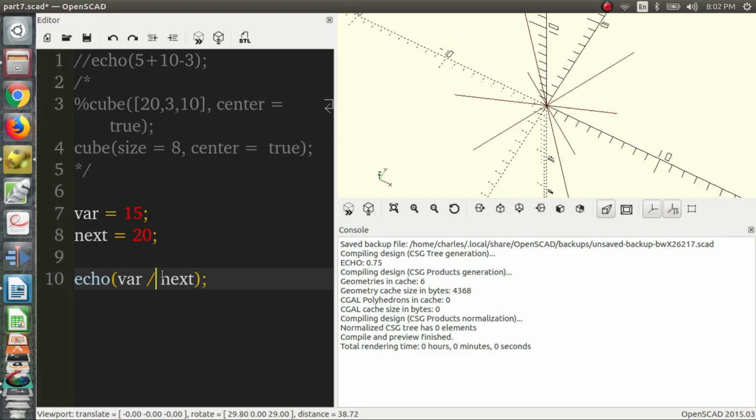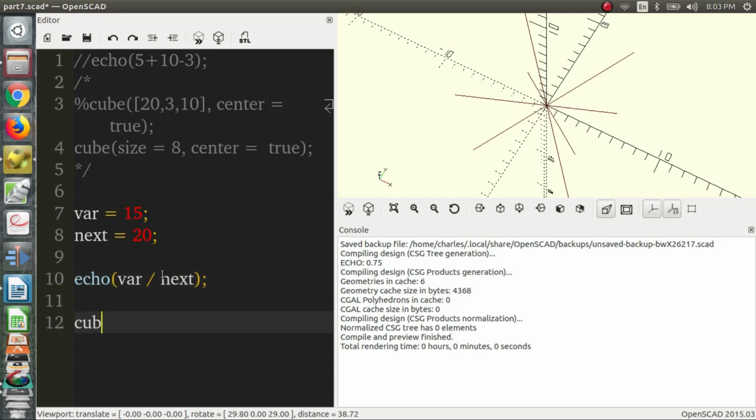There are also methods to do powers and trigonometric functions. This is all available in the documentation. So if you're not sure if OpenSCAD has a function that you're looking for, it's probably best to look for it in the documentation. It has most standard mathematical functions that programming languages have. And I mean, sometimes depending on what you need, you might be able to define it yourself through functions, but that's something we're going to come back to a little bit later.